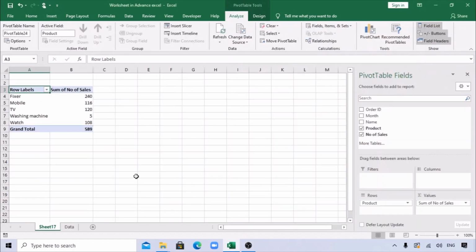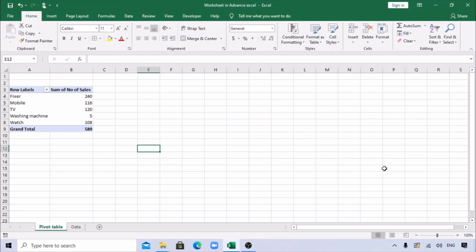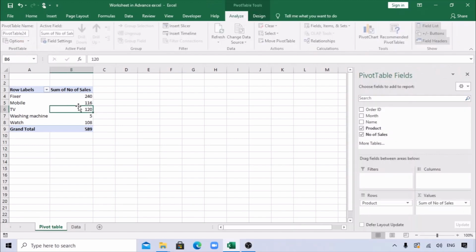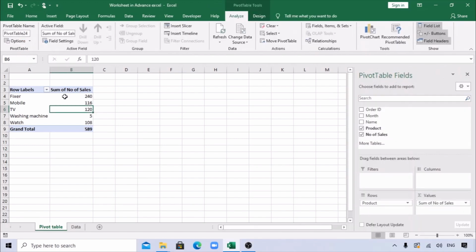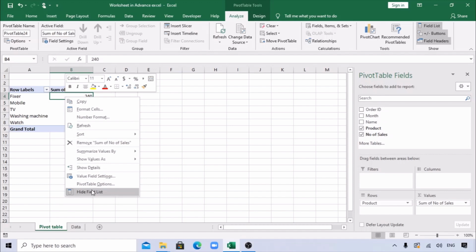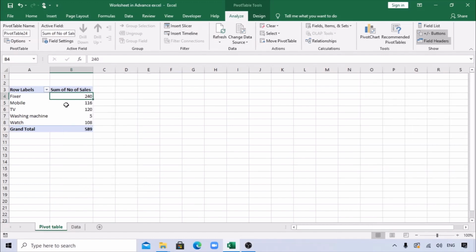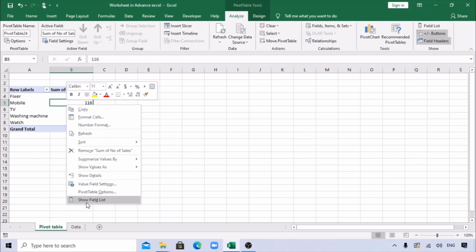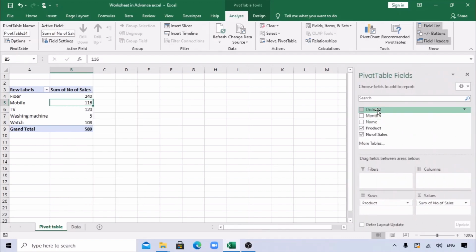It will create a new sheet. Let me name this sheet as pivot table. So now it has automatically taken the data as the product. You can see product is selected in the rows and the values. Sometimes if you click somewhere else, you're not able to see the fields here. You can click here, and you'll get these PivotTable Fields. If you're not able to get them, right click on the pivot, and it says Hide Field List, so it is hiding it. To get that back, right click on it, Show Field List. So it will show you the option.